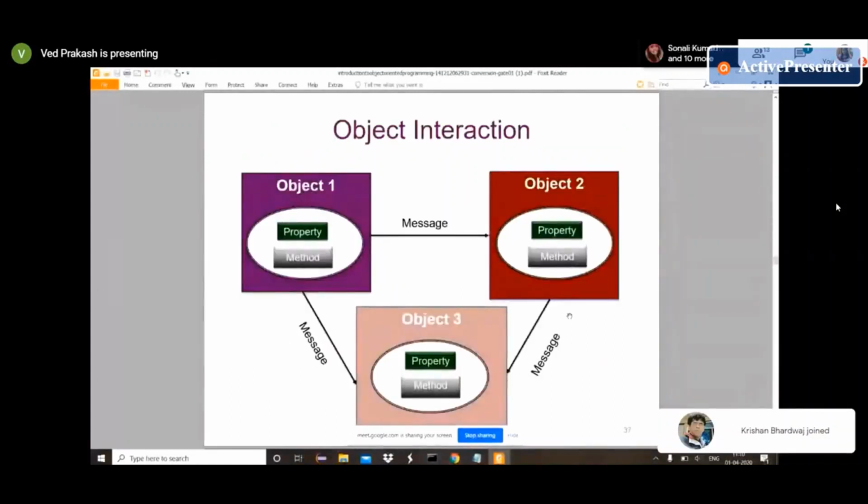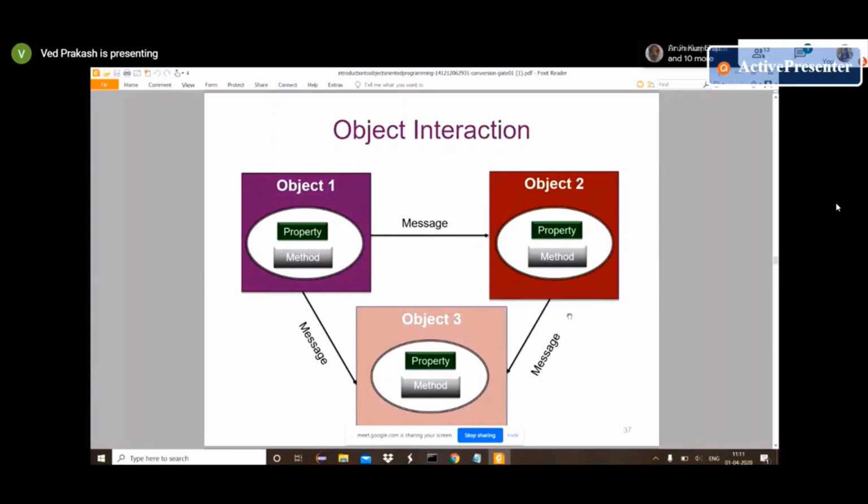So how will one object interact with a different object? In any object, if we are defining a method, suppose object 1 defines method M1 and object 2 defines method M2. Then when we have to provide collaboration between these two objects, object O1 will call method M2.